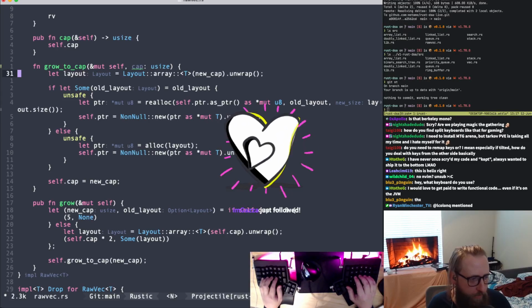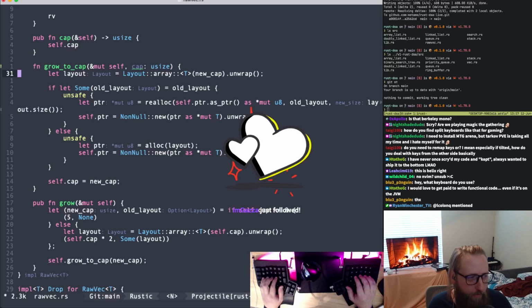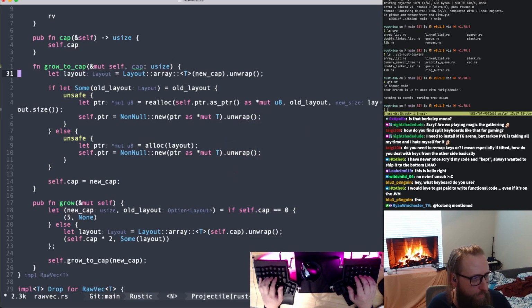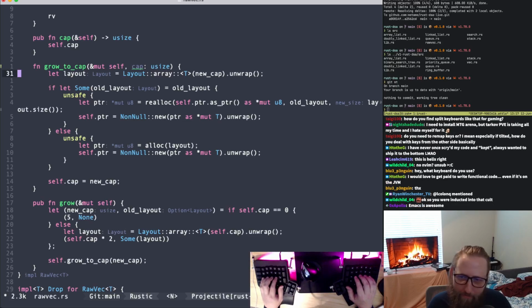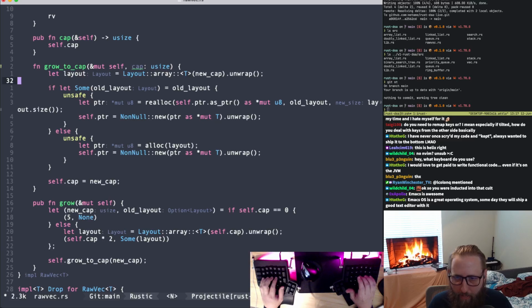There's a whole lot to the Emacs OS. I have never once scried and kept. That's funny. Once in a while I do, but I'm just starting to get back into Magic to become an even bigger Uber nerd than I am.